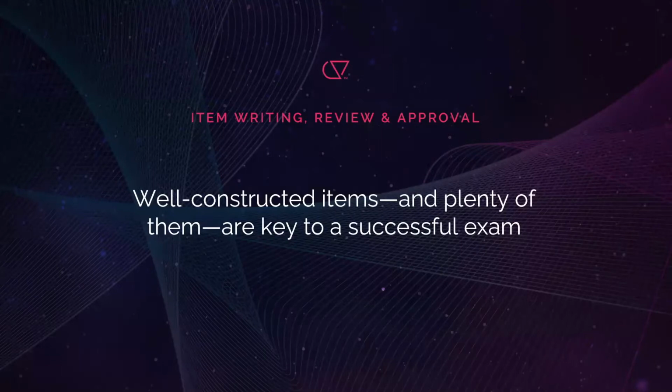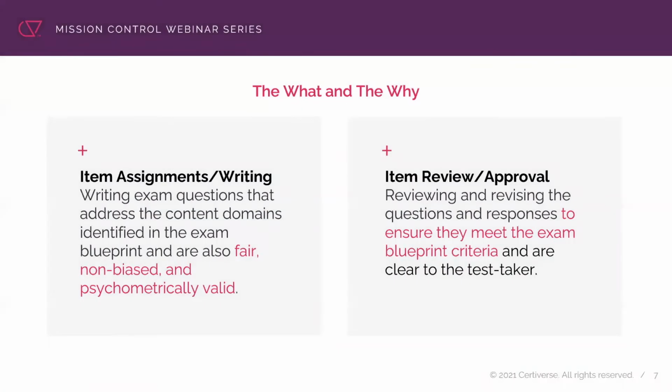Okay, let's dive into content creation. Alan, what goes into that process? So content creation encompasses several things. We detailed how to create an exam blueprint in the last webinar, and that's the framework built from the JTA that leads into item assignments for the content contributors. Blueprints have weights, which are derived from the JTA or from a judgmental process, and assignments are calculated from the weights so that an exam program has enough content to build the required number of forms.